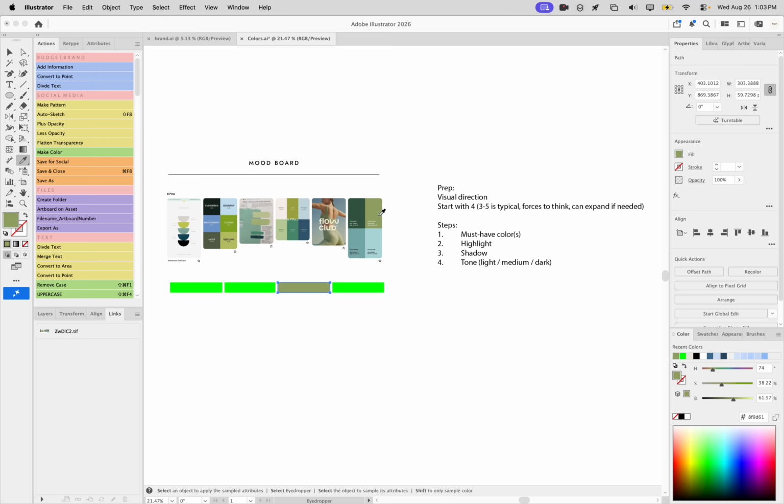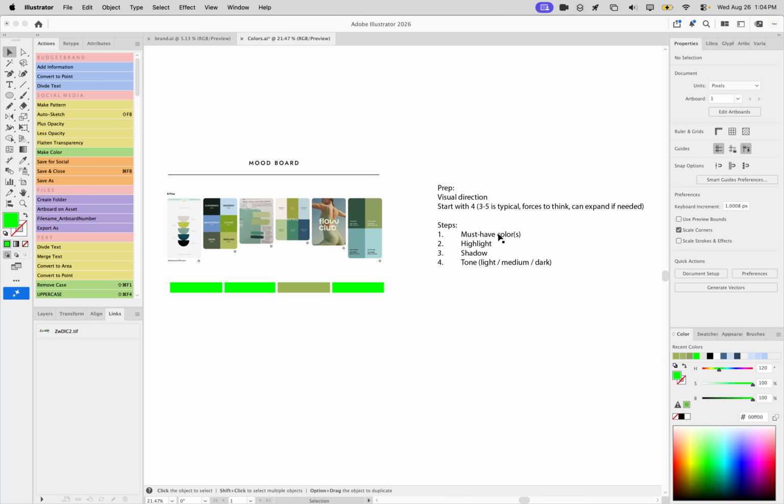I always want to go with what it looks like, not what it is, because what it looks like is what the client is seeing, and it's what we're seeing when we put the mood board together with them or for ourselves. So I want to go with the look of the color, not with an exact color grab, if that color grab isn't working. So I'm going to lighten this up a little bit, add some saturation, and that's looking a lot closer to the overall warm greens that I'm seeing. Okay.